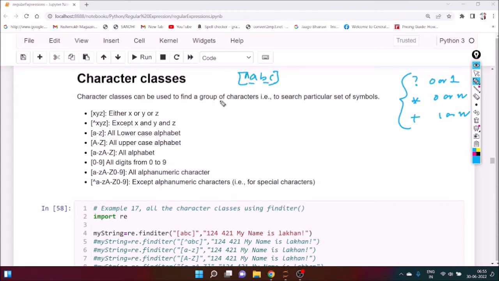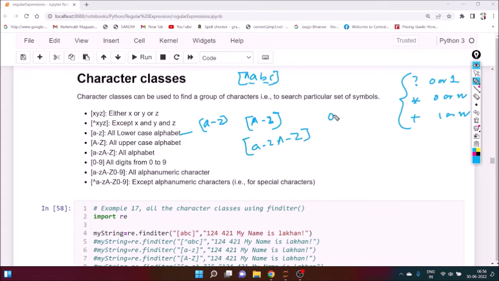If you put this particular symbol, it means except A, B, C. Already you have seen A to Z for alphabetical small case, and capital A to Z for uppercase. And if you need both small case and capital case, we have to write it this way.